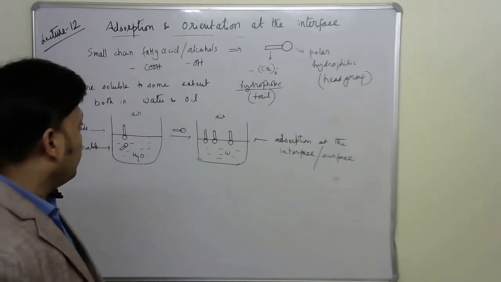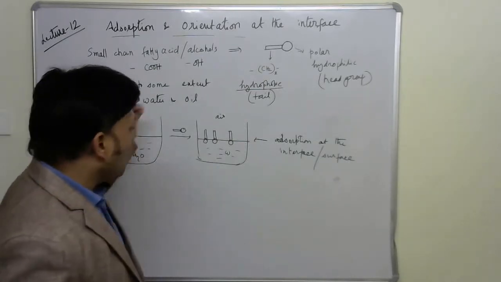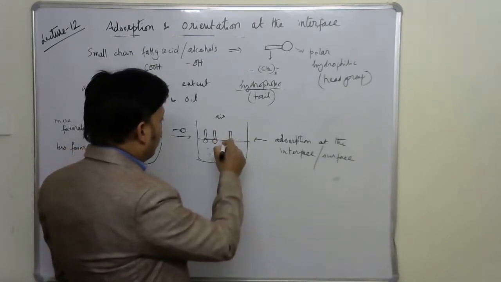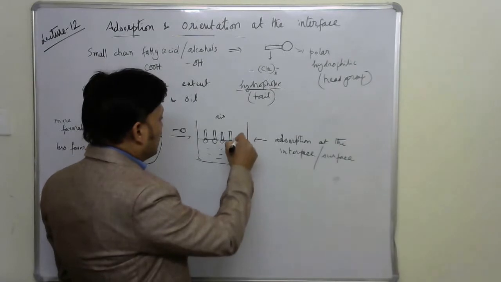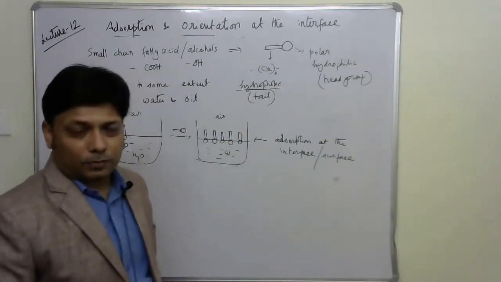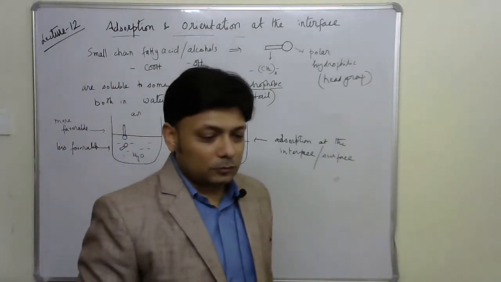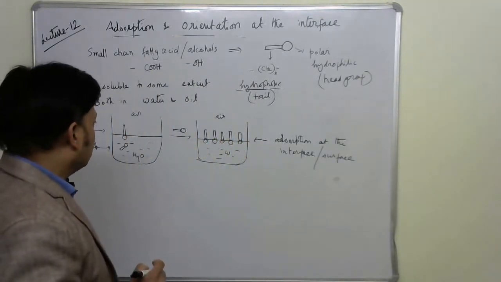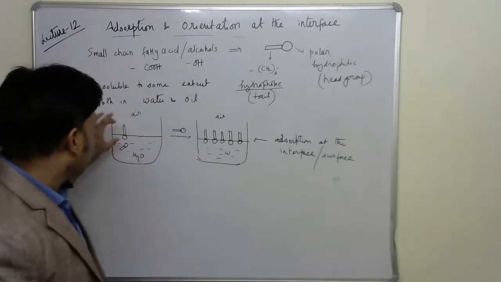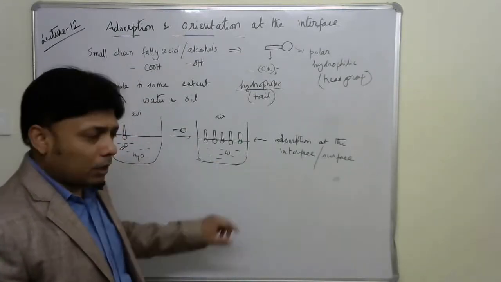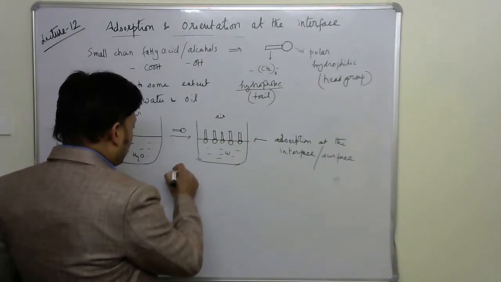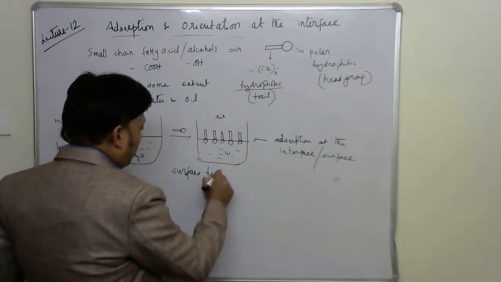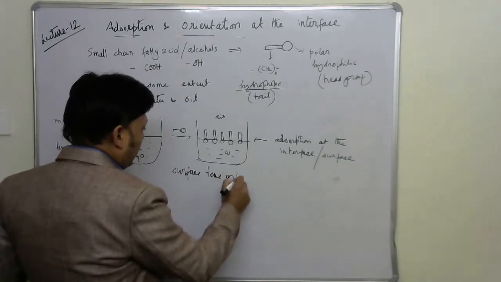So if we now add more of such molecules, we can have more and more surface adsorption. Okay. So now here we ask a very important question: if we keep adding the molecules from the scenario like this to there, what happens to the surface tension of the liquid, here in water?